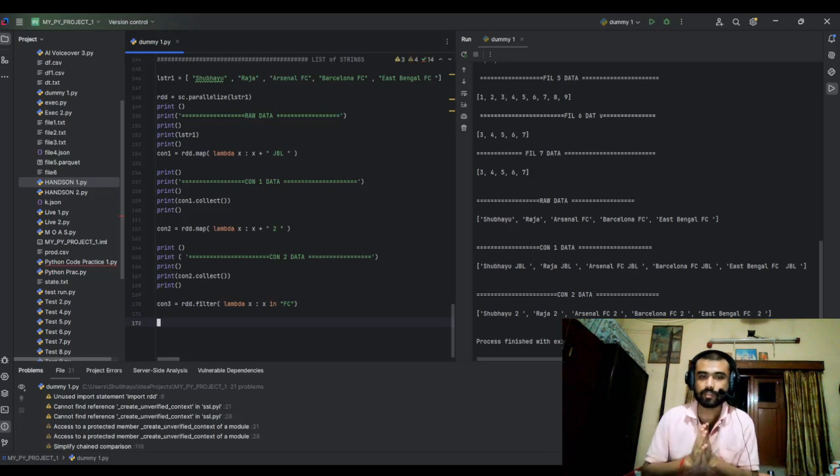So x in fc means this fc part has to be there inside the string. As we can see, Arsenal FC includes FC, Barcelona FC includes FC, East Bengal FC includes FC, but the other two elements don't include FC. So it will print Arsenal FC, Barcelona FC, and East Bengal FC, and the other two will be eliminated, or ignored. Those will not be printed.